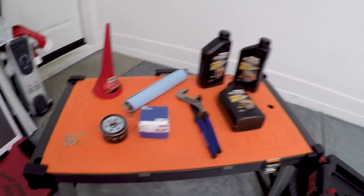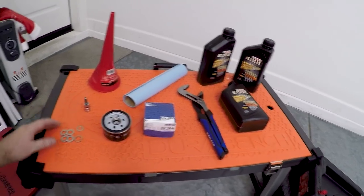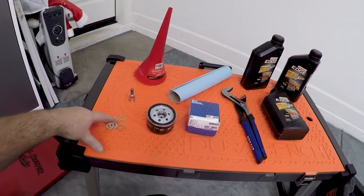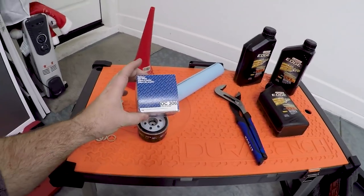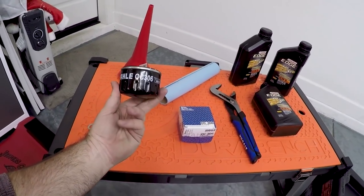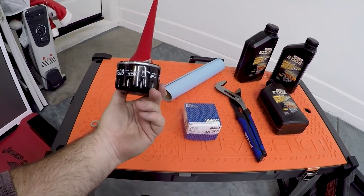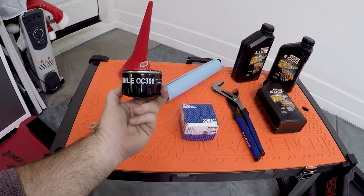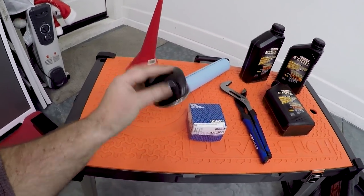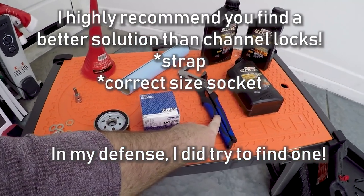What I think we need — I'm always wrong on a couple of points, or at least I forget something — an 8mm hex to get off the drain plug. I'm not sure exactly what size the new crush washer will need to be, but you'll need a new one of those. This is the OC306 oil filter. I do not have a filter socket that fits this; it's about 77–78 millimeters, and my one I use on the Porsche is 76 or 74. So what I'm going to use instead is these channel locks — not ideal, but it'll work.